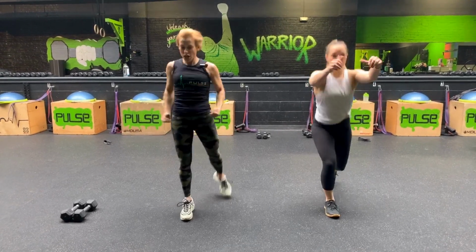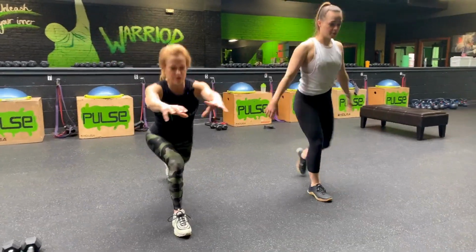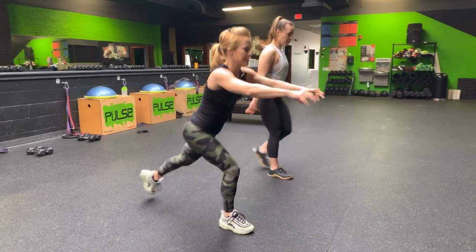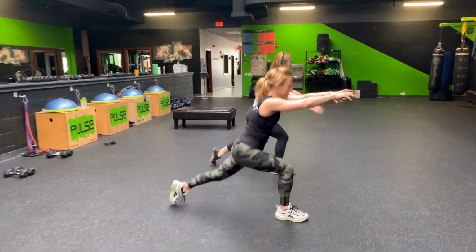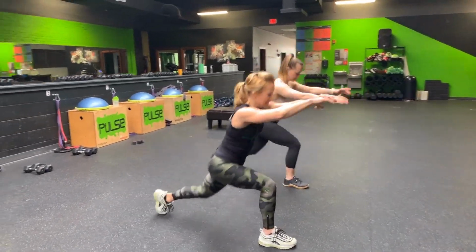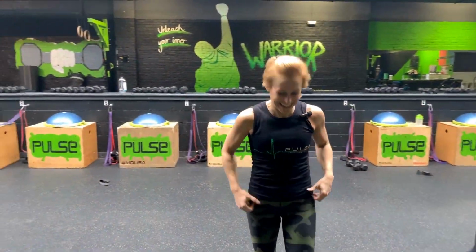Reach out and pull. We've got 10 of these here on the right side. Driving through the heel. 3, 4, 5. Good. Keep squeezing. 6. You got it. Come on. 7, 8. 2 more. 9. And last one. 10. Good. Heart rate's a little high now.